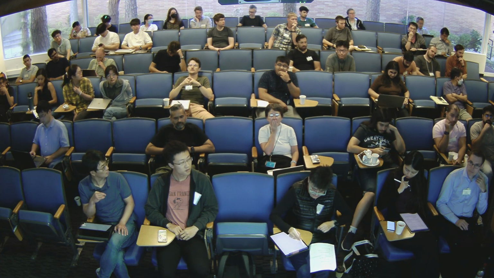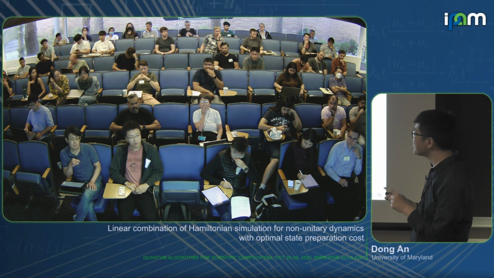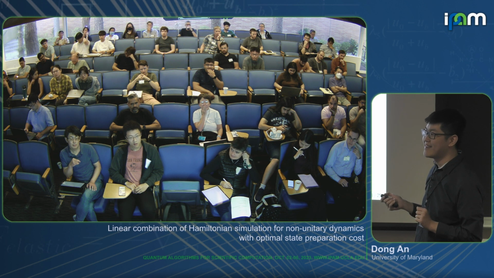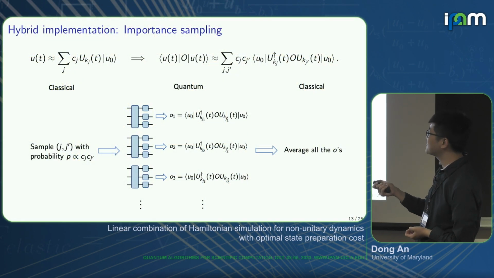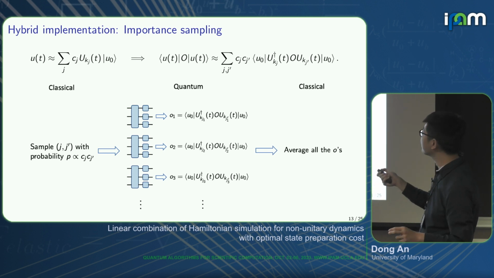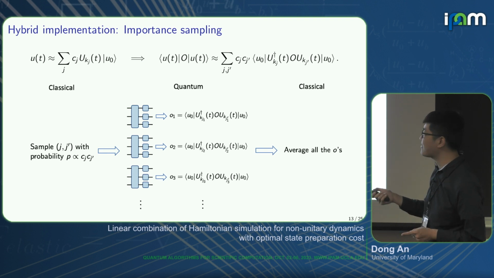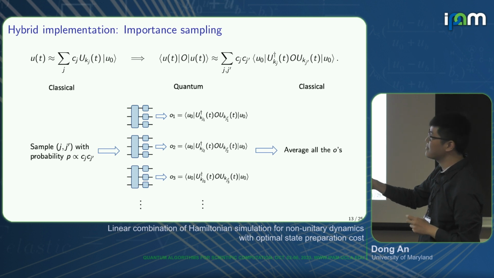So the thing you want to measure, you would implement like a controlled U, controlled O, controlled U. Yes. Actually, in the hybrid implementation, we don't need a controlled version, right? Because here we suppose that we have the value of the sample, so for each circuit they will be different according to the specific value of my Kj and Kj prime, but we don't have the controlled version, because they are not implemented in a coherent fashion. So we just run the circuit again and again, and each circuit might be different, but it's the standard version of the unitary.